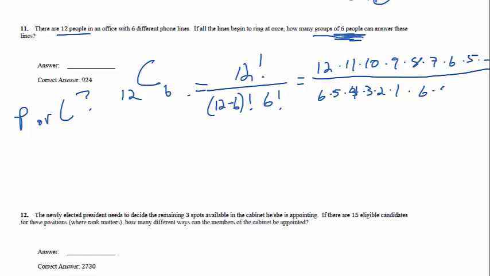6 times 5. Note that this group is separate from that group. They're still going to get multiplied by each other, but it doesn't matter. 4 times 3 times and so on. Okay, so same thing as we did before. We're going to look at this 6 and this 6, and I'm going to cancel that one, cancel that one, cancel that one, cancel that one, all the way across. All of that disappears, and we end up with this combination over here.